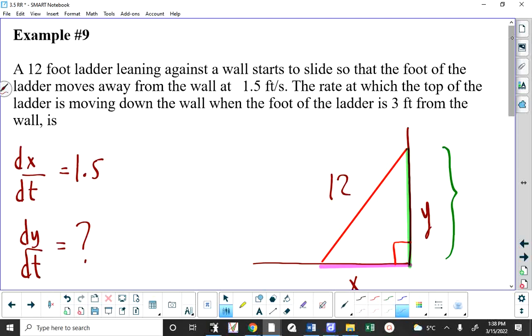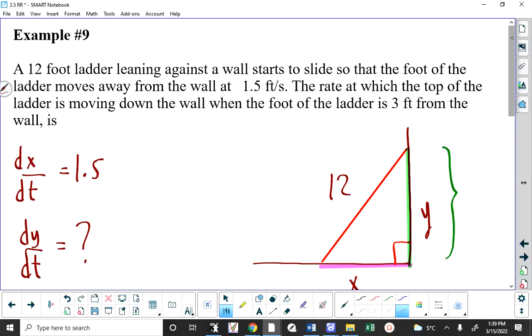I've kind of softened over the years, you know. I mean, if you didn't take that into account, I don't think I would take off marks. I think I would take off marks if you said it's moving down at negative 0.39, because that to me shows a decided lack of understanding of what that negative means. But I am pointing out that next year your TA or whoever's marking your work might get upset.